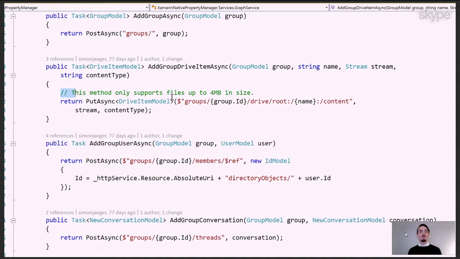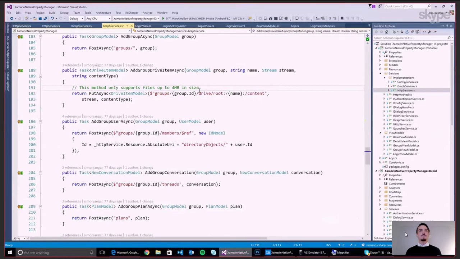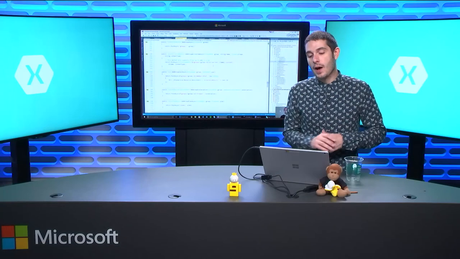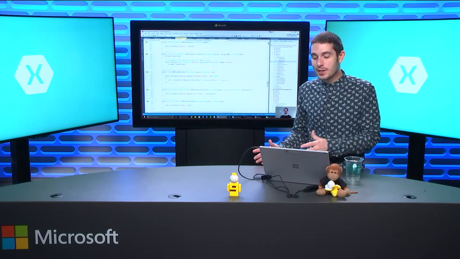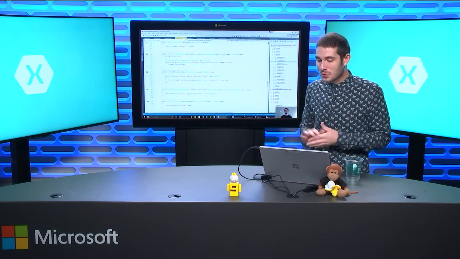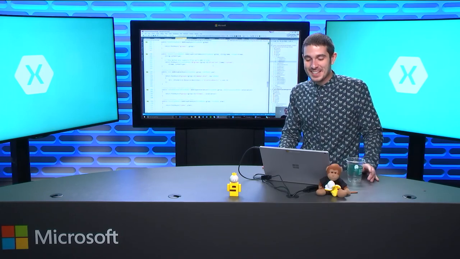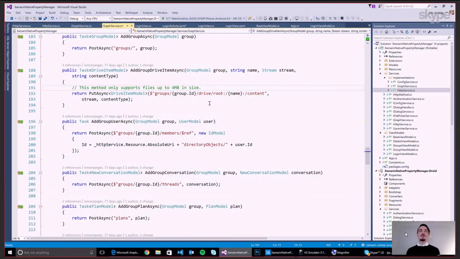Gotcha. Yeah. But that's been implemented, just in a different way now, where you create what's called an upload session, and you upload the fragments instead. So we try to keep pointers to those things in the code, so that you can be aware of when things like that should be taken into account. Also, if you're uploading a 100 meg file, you might want to put that in a background service, and you may want to adhere to each platform's way of uploading really big files. And a limitation like this is probably a hint that maybe you should do it in a different way.